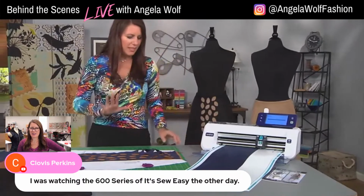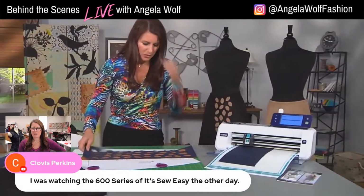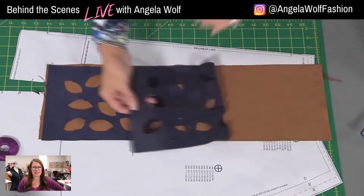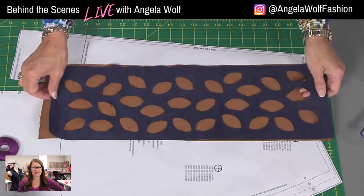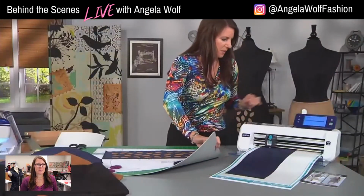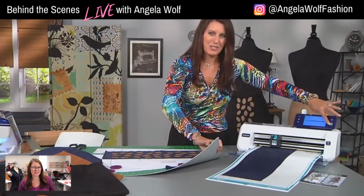Cutting. I'll let it get started. But you can see this piece right here. This has already been cut. Once it's cut, I just lifted this up. I'm layering it on this fabric here. And I'm just going to let this cut just one more of these, and then I'm going to stop it and take it to the sewing machine.